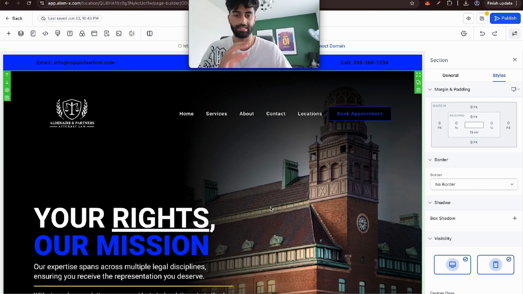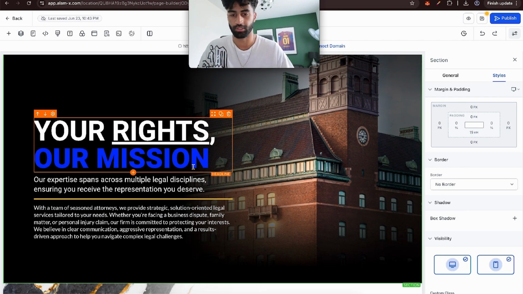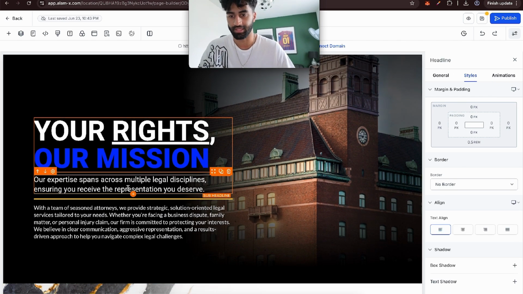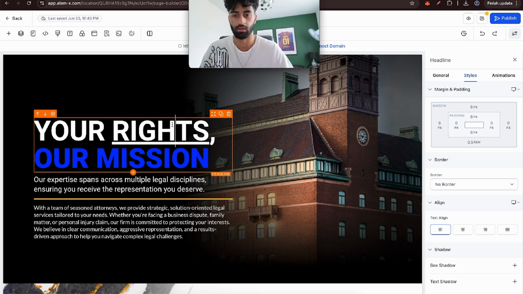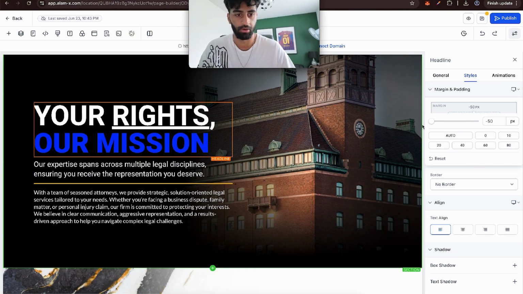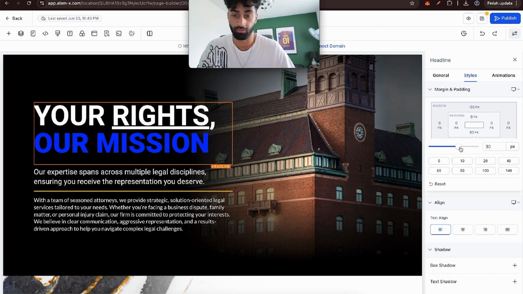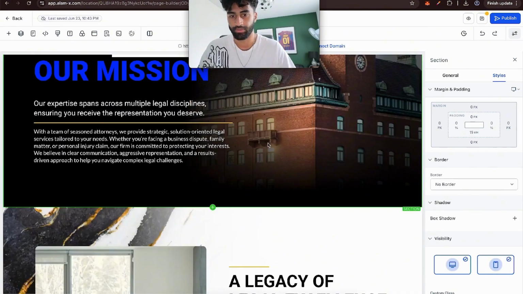Spacing is a big thing. The way you like things to be close or further away from each other is very important. Let's say you want this to be a bit further away, so you click whatever box it's in. You also have outer boxes, so you have to play around with it. There's a blue outer one, purple's more inner, then orange is the most inner. Here we can move this up, down. It'll be the inner box that we want to change if we want to move it away from the text underneath, just like that. So that's how that can work.